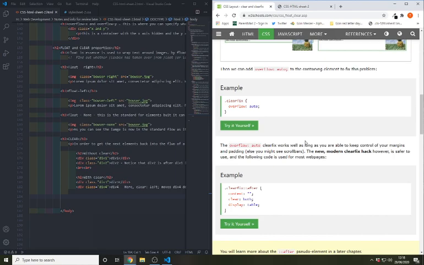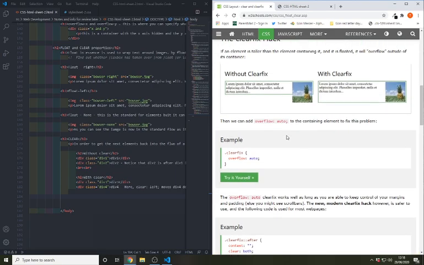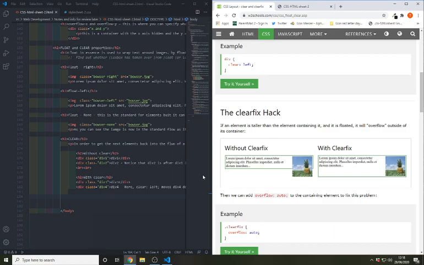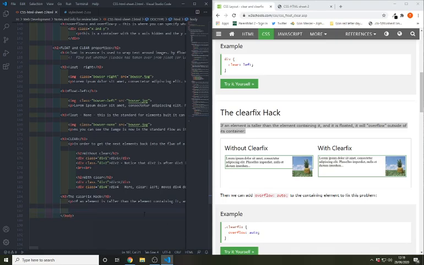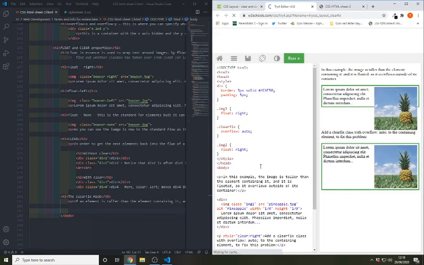Now, you know what? We're going to do this clear fix hack, and then I think we're going to leave it there for now. So what we're going to do is H3, the clear fix hack. And then just to save time, we're going to do a P, and we're going to copy that because it actually reads right. Like that. Delete the little dot dot because I don't need that. And then what we're going to do is try itself. We're going to do our little mate Bowser.